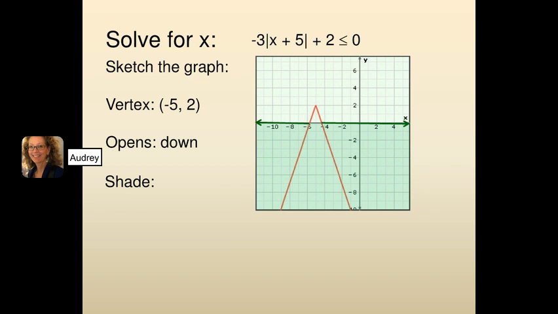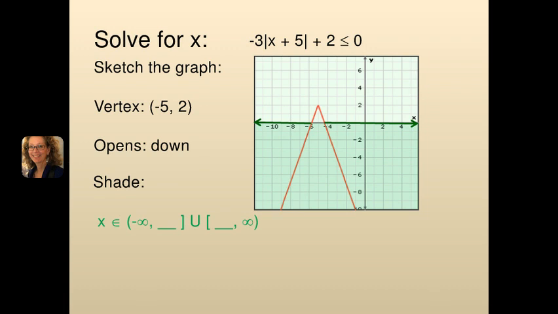Which means that, as you can see, there are going to be two intervals on the x-axis in my solution set, and all we need to do is write out that whole interval without even doing any calculations. You can just write all of that out, and then all we have to fill in are those two numbers. What are those two numbers? Well, the first one is the first place where it crosses the x-axis, and the second one is the second place where it crosses the x-axis, otherwise known as the zeros.